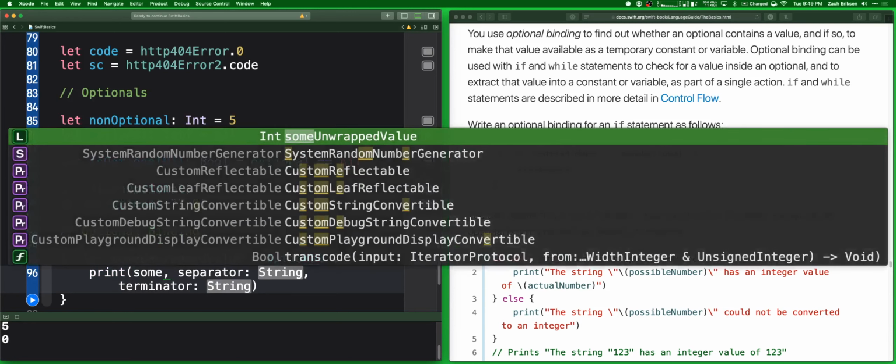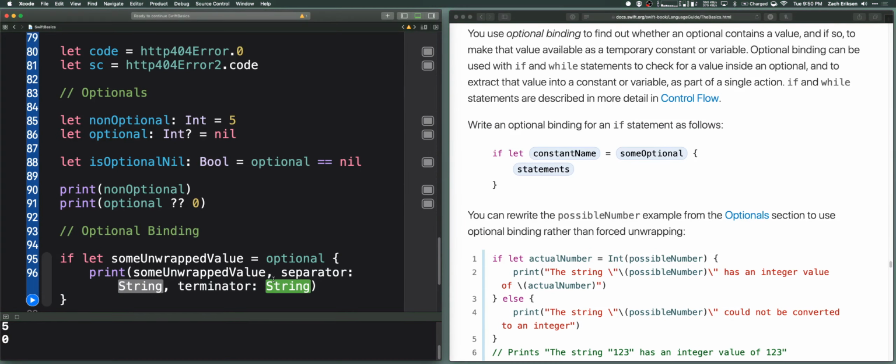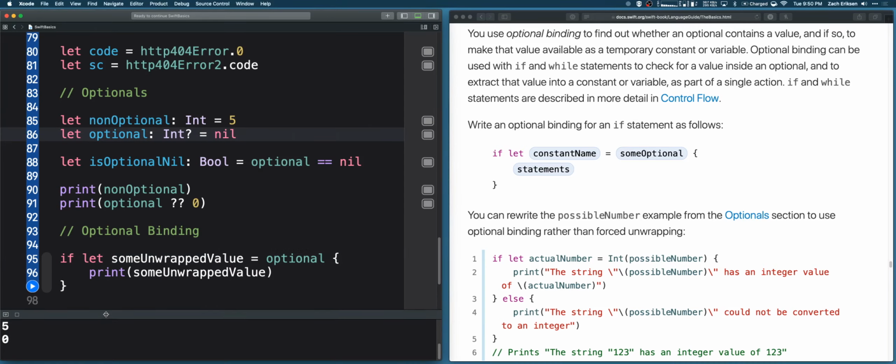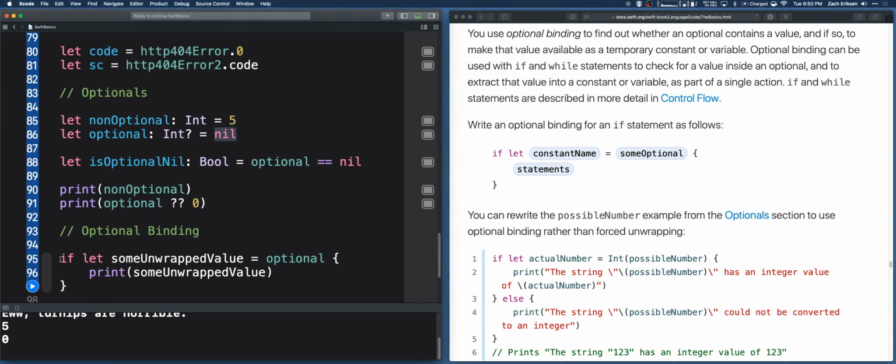So that means that whatever's inside of this, you saw it right there, this is an int. This is an actual value. This if statement will only execute the code inside of here if this is not nil.